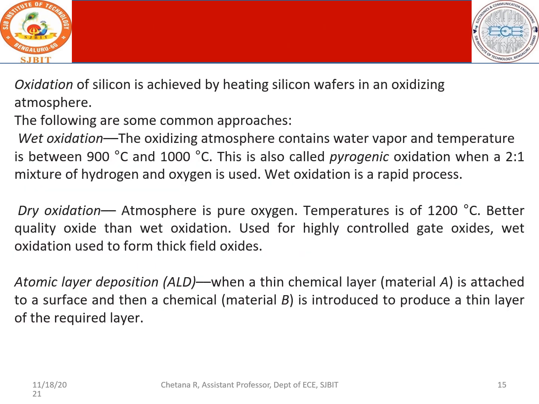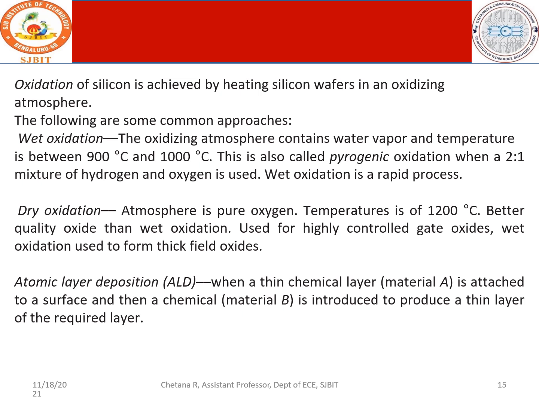So how is oxidation done? It is achieved by heating silicon wafers in an oxidizing atmosphere. What exactly is the procedure for allowing the oxide to get deposited on silicon? As I told you, expose it to air and oxidation happens. But to keep it neat and clean, we have procedures. Those procedures are of three different types. One is called wet oxidation. Next you have dry oxidation. Next you have atomic layer deposition.